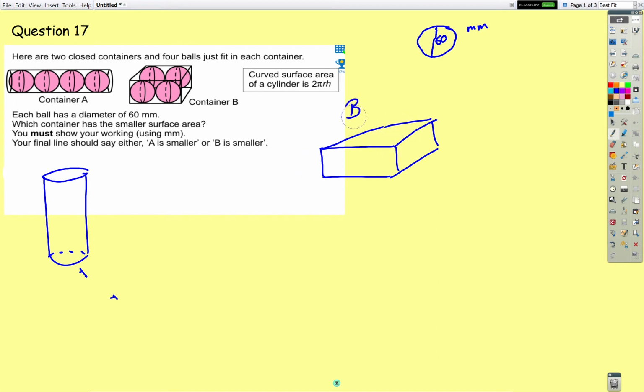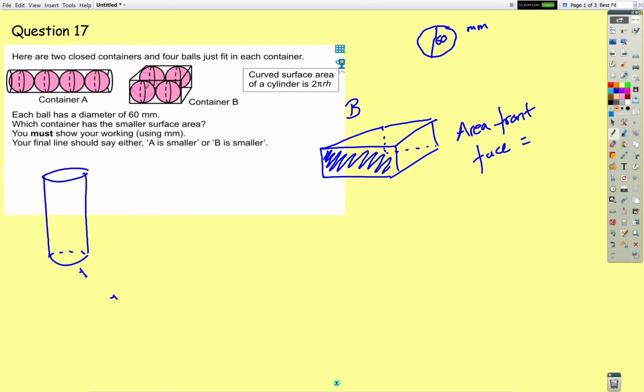Now to work out the surface area, I need to work out the area of this part here. Double it. Why double it? Well, it's because I've actually got exactly the same just behind it here. So that's why when I work out the area of this, I times it by 2. Okay, so if we just put the area of front face equals. Now, the problem is we haven't got any dimensions to it. So let's have a look at these here.